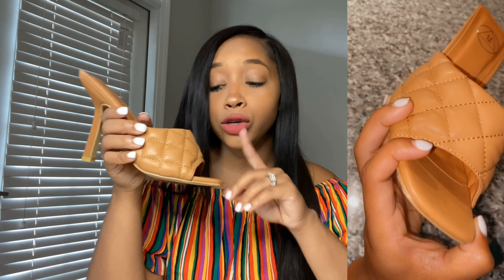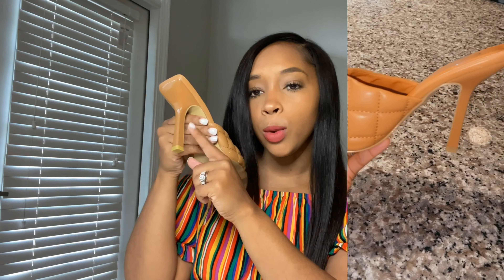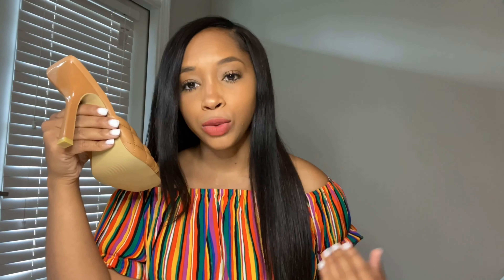It's quilted. I'm going to insert a video because I feel like this angle isn't doing them justice, but these are super cute. These are camel mules with a small heel. I already tried them on and walked around — they are very comfortable. These are definitely what I'm wearing when I first step out. I also love the square front — I love that trend.